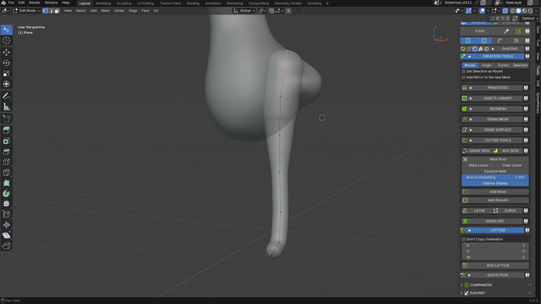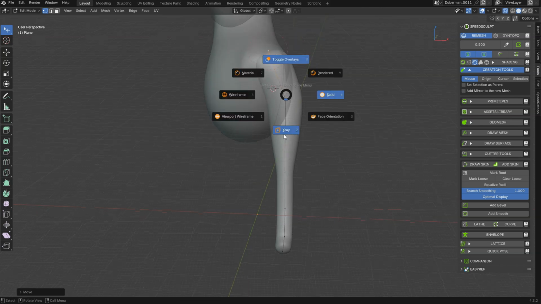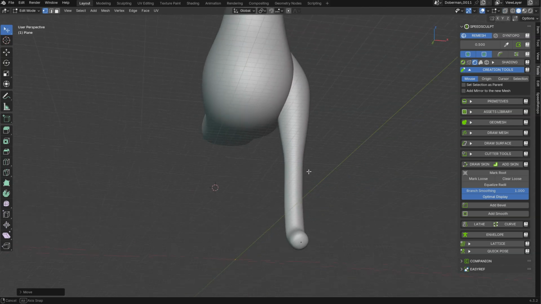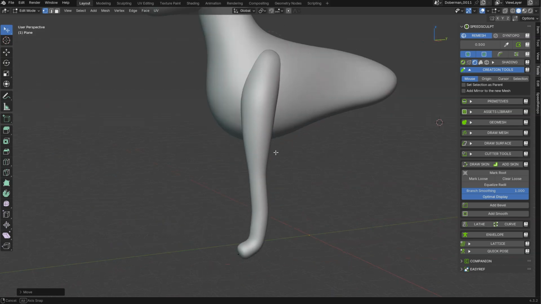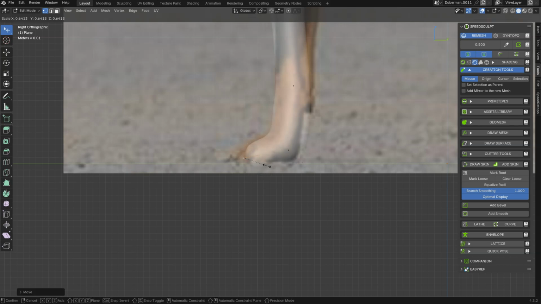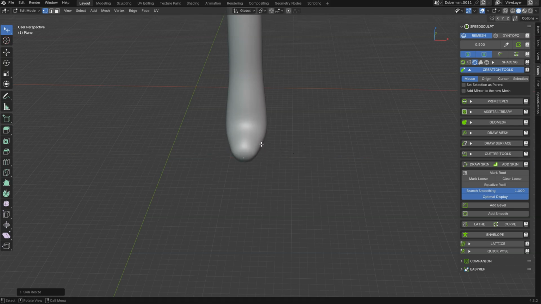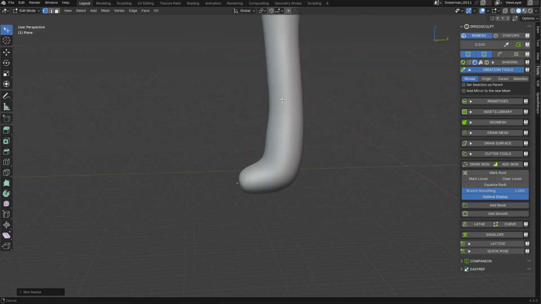So I have two routes, so let's hide the lattice and mark a route for this one. Okay, so now I can, as you can see, edit all of this. And it was pretty fast. So let's come, Ctrl A. You can also press Ctrl A and choose the axis. And sometimes it will work, but some other time, if it's rotated, it will not work correctly, like in this case.